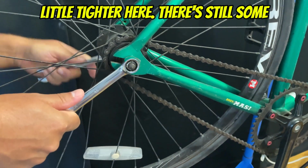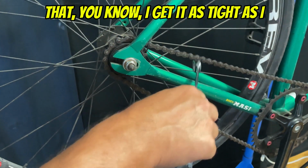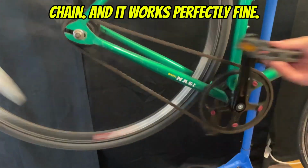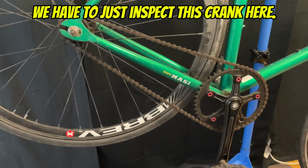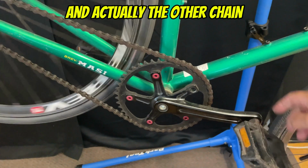So the chain's a little tighter here. There's still some slack, so I'm just going to make sure that I get it as tight as I can. And there you go. Nice tight chain, and it works perfectly fine. You can see there's no slack, there's no bowing in the chain. And now we have to just inspect this crank here.